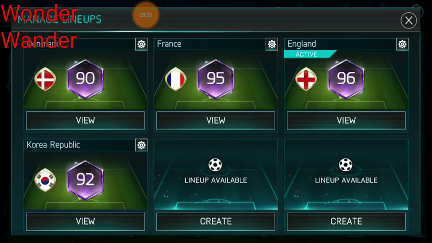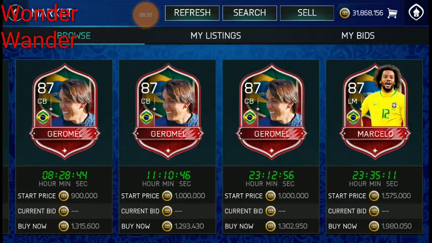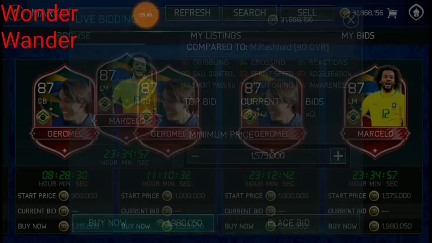Once I deleted this, I can use those players as XP, or I can sell the high base players as well. As for Brazil, there's an 87 Jeromel. I actually pulled him. Then the Marcelo, I bought him using the campaign, and I sold him back because it's quite difficult getting a Brazil left mid player. Marcelo can rainbow and all from the beginning itself. There's a 92 dribbling, which is very handy.